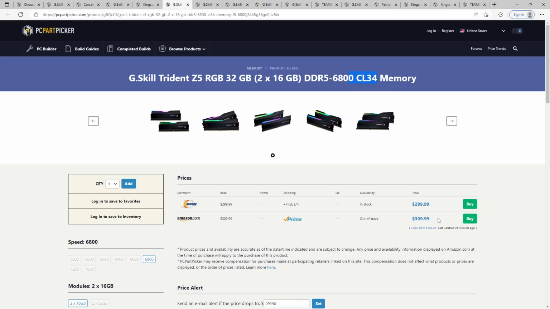Save $80. Put $80 into your motherboard. Seriously, if you're going to be getting these high-speed kits, get a motherboard that can actually run them. That should be a priority. You spend $550 on your memory kit and then you put it into your 4DIMM motherboard and it doesn't run, you're going to be feeling really stupid.